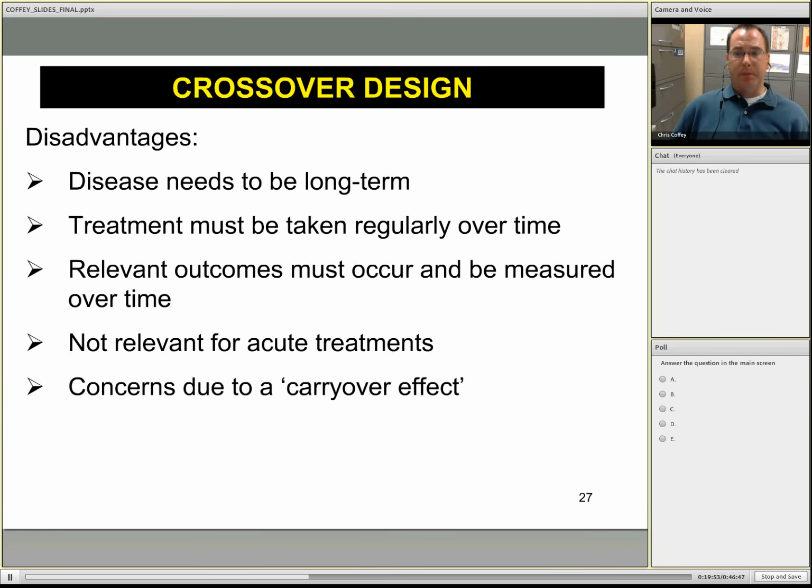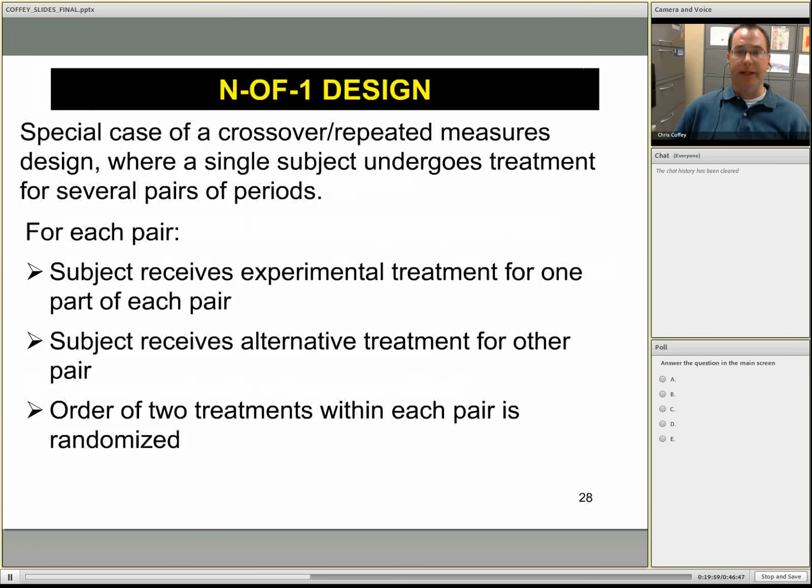One of the things, particularly for learn phase, that's become of more interest in recent years is a special case of crossover design called an N of 1 design. This is very useful, for instance, for an extremely rare disease where it'd be hard to have a sufficient number of subjects to do a study. An N of 1 is basically one individual enrolls in the study, and they have successive periods of time where they're treated or on placebo, or on treated versus control treatment.